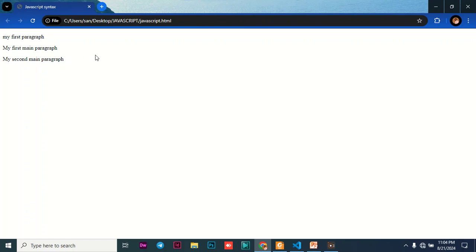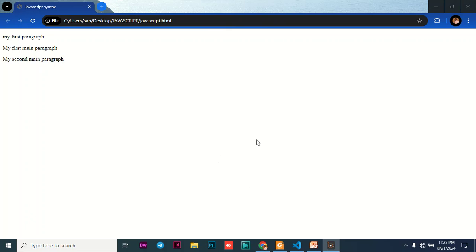This one must be selected. So that is how you can access the first HTML element through the use of querySelector. It enables you to find the first HTML element that has that particular CSS selector.